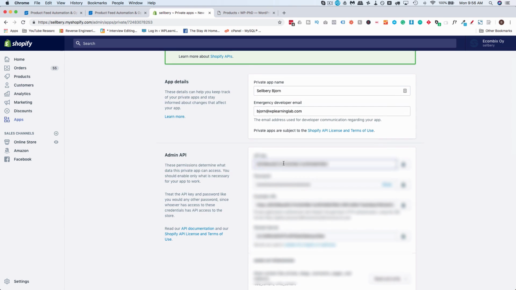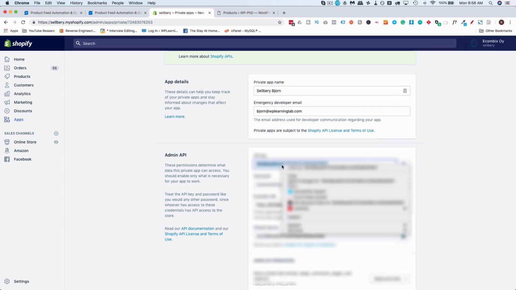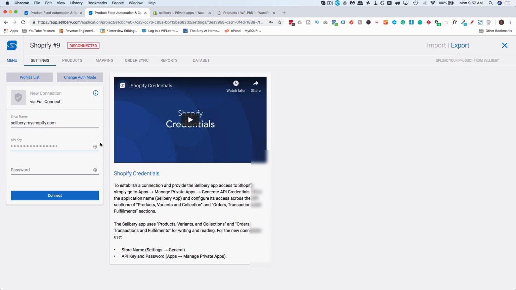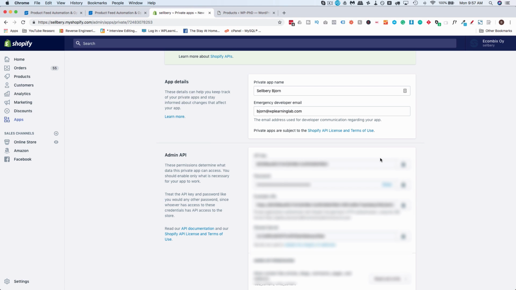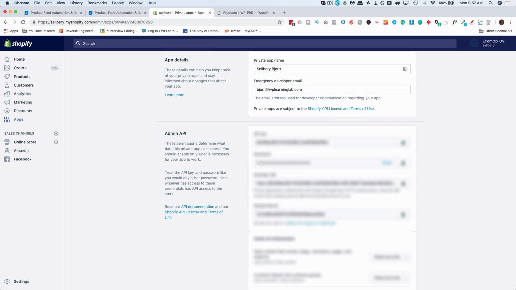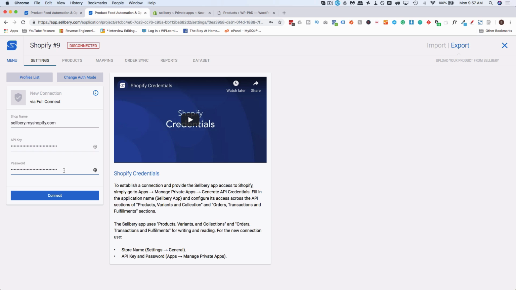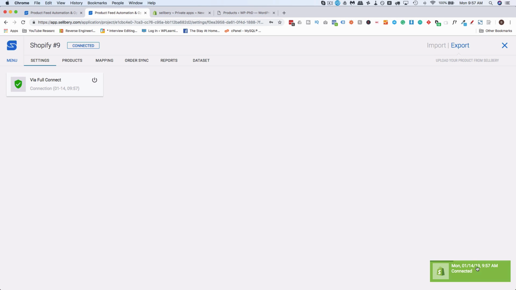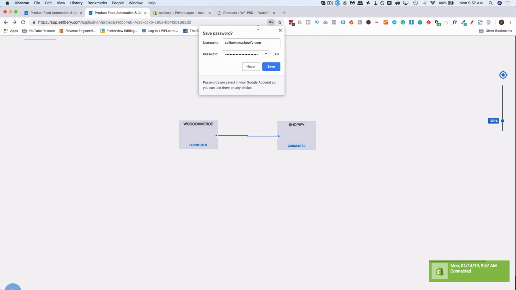You can see it here. We can copy this, copy the API key. And these are all blurred out because having the API key is a security risk. If it's out on the internet, everybody knows what it is. And for the password, also can't see that one. Click on the clipboard here to copy it, paste it in here, and then click on connect. And we're now connected. On the bottom right here, it says connected. So we are ready to rock and roll.